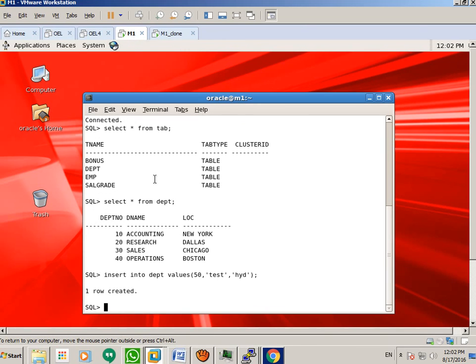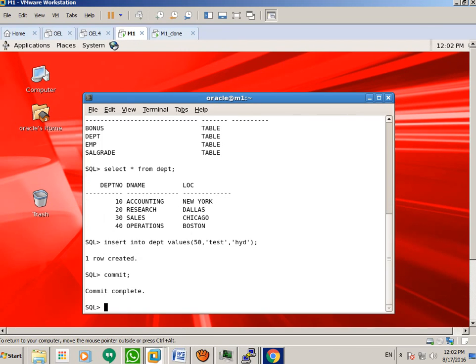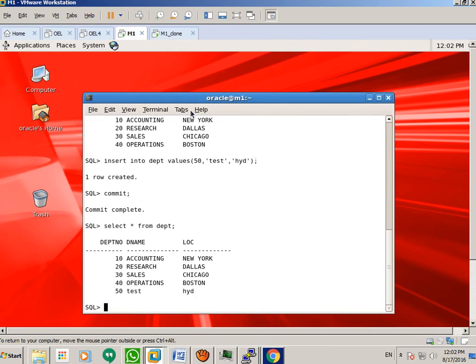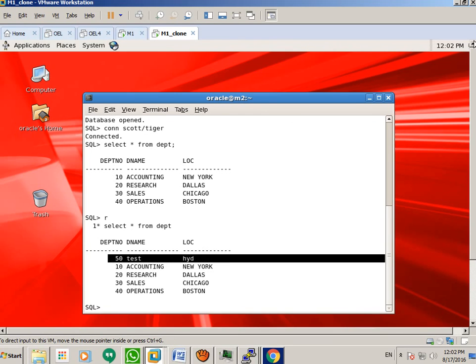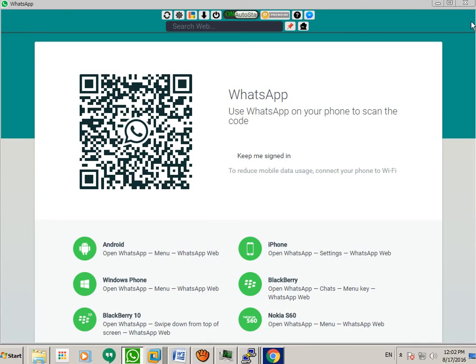Nothing, so we need to commit it. Something like max protection, 50 test Hyderabad. 50 test Hyderabad. It's working fine with this minimum configuration.